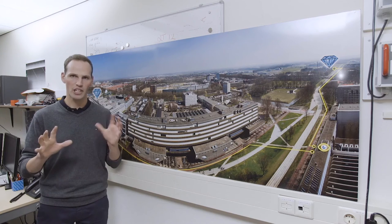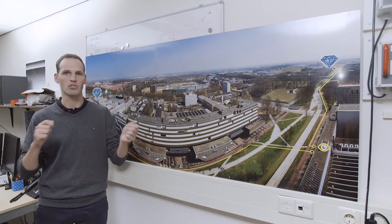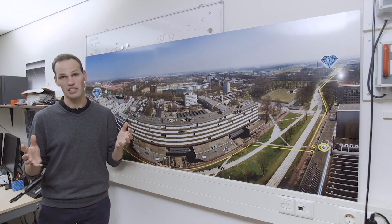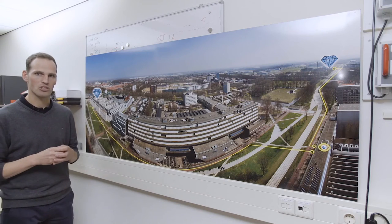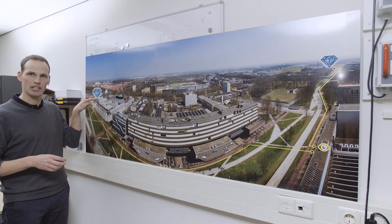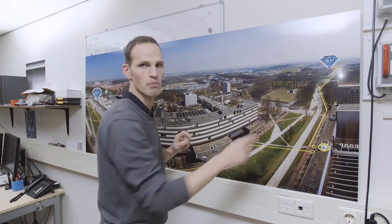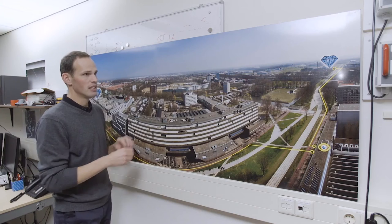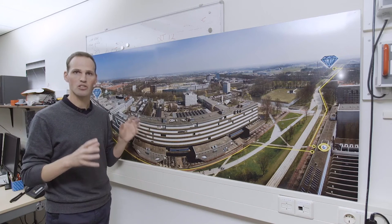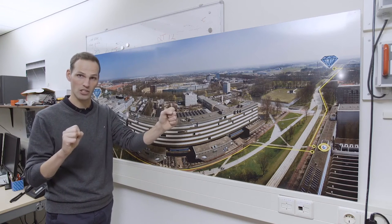It takes us about three and a half microseconds to complete the readout of the electron, and during that time there should be no communication between the two sides. Three and a half microseconds means about one kilometer for any signal traveling at light speed. So we had to separate our setups by more than a kilometer. We are currently in the building right here in this picture; the other lab is all the way on the other side of the campus, 1.3 kilometers away. By having this large distance, we are 100% sure that during the Bell test there is no way the two electron spins could communicate with each other. The communication loophole is closed.